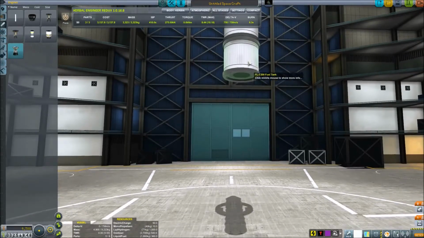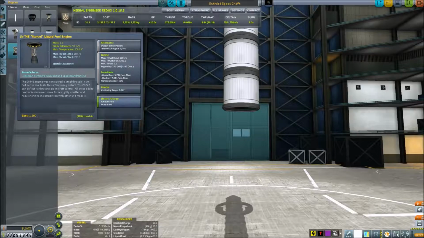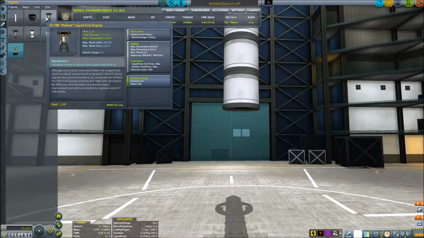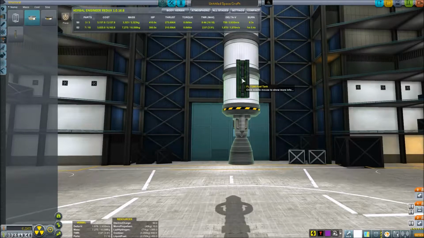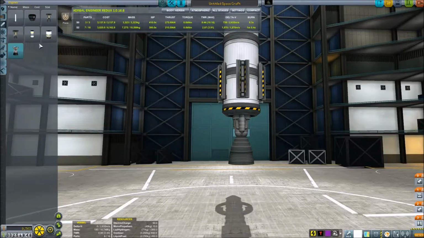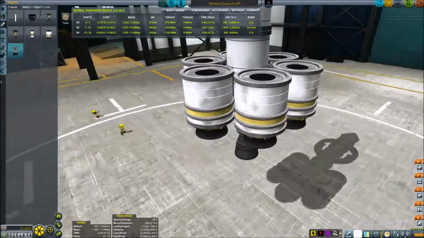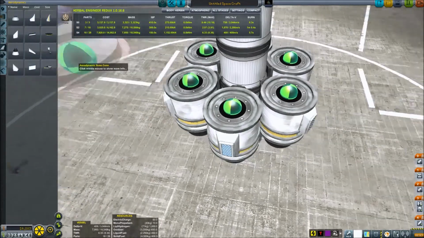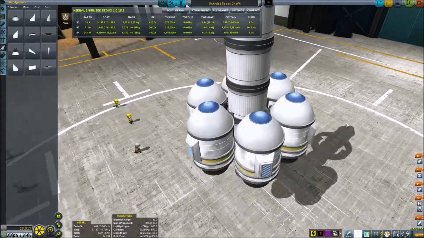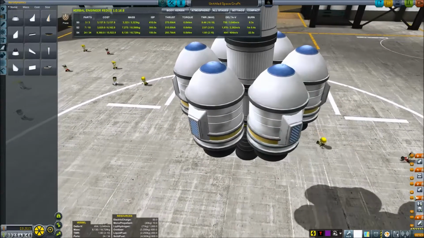Quickly put a Reliant on this, and then I'll put on, say, 5 of these fleas, if I can fit them all on here, which I may or may not be able to do, but it looks like I can. Oh, 6. I've got it. There is only 6x symmetry in this game. I should know that. So I've got a bunch of those. Thrust limit them down significantly. I like to thrust limit them so that they get about a 1.6 thrust to weight on their own on the launch pad.